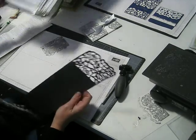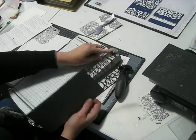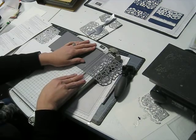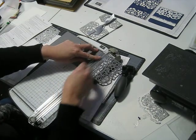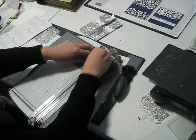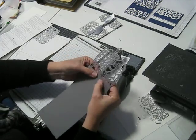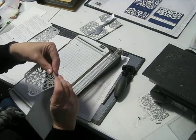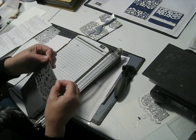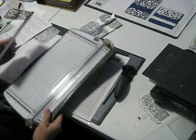Now, you can use a scoring tool for this. I'm just going to use my cutter, which has a scoring blade on it, and I'm going to pop this in, so you don't even need to measure it. I'm just going to do that slightly inside with my scoring edge. Just make sure you don't do what I do and sometimes accidentally use my cutting edge, because that gives you a whole different result. All right, and then that little line is now formed, so that I can fold that over very gently, and I've got the piece all done. You can see how easy that is to do.